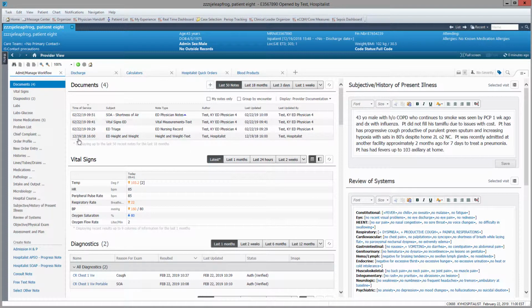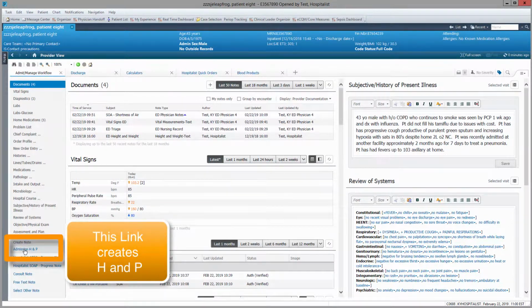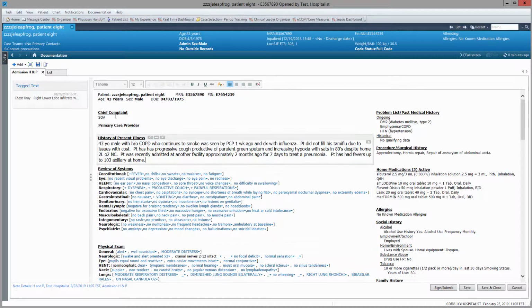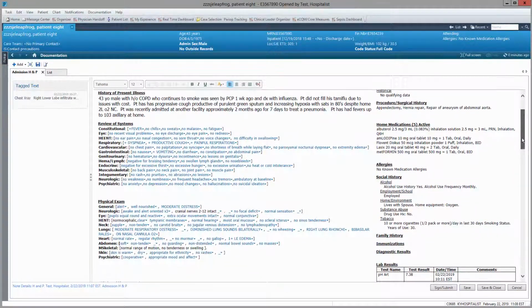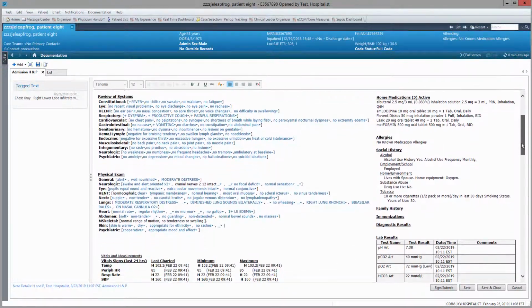We are now ready to create the admission H&P by clicking the hyperlink here. The H&P will pull in the chief complaint, the primary care provider, the HPI documented on the workflow page, the review of systems, and the physical exam, as well as the past medical history, procedure history, home medications, allergies, social history, family history, and immunizations.